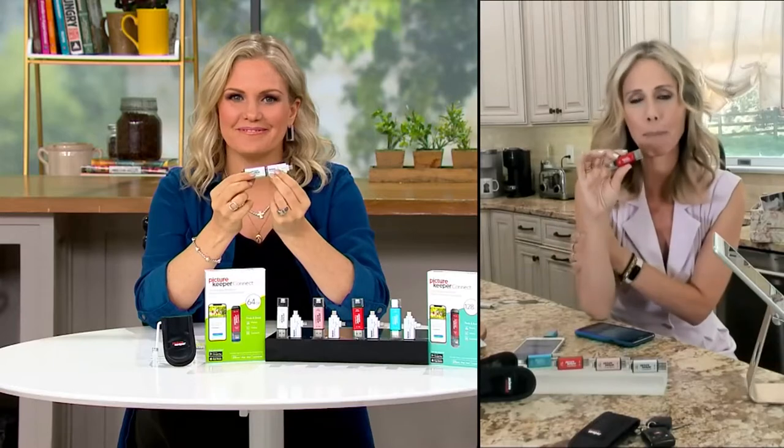When you think about all the things that could happen to really good phones, the last thing you expect is for it not to work. We all know we should be backing up — we just don't know how. Picture Keeper is that simple and easy solution for you, pretty much in just one step.